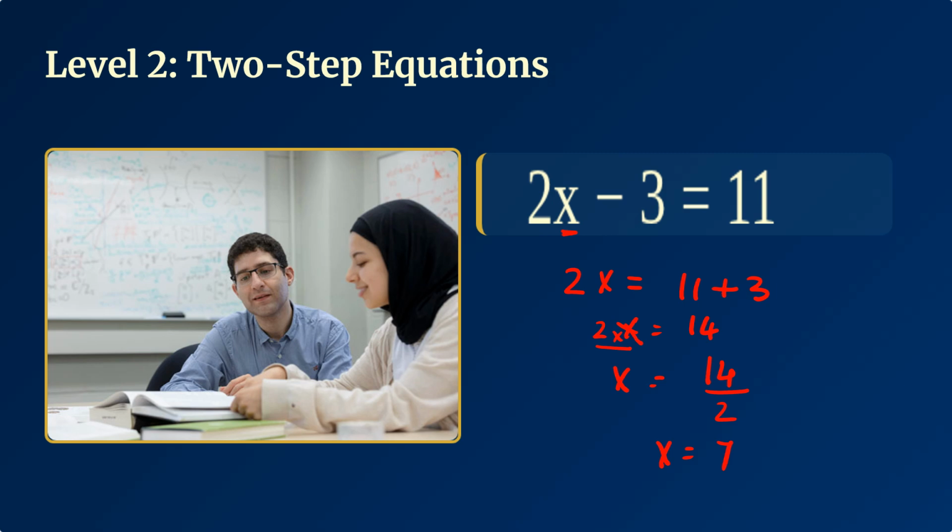This is a simple way of doing this. As I told you, the base I explained already: when you isolate it, that means whatever is next to it, you have to remove that. Now minus 3, if you have to remove, you do plus 3 here, and there also plus 3, correct? So the same concept comes, but this is a bit simpler, that's all. So whichever way you want to follow, please do that.